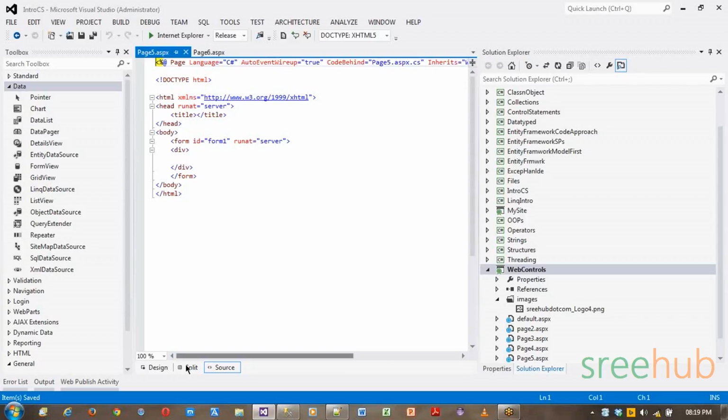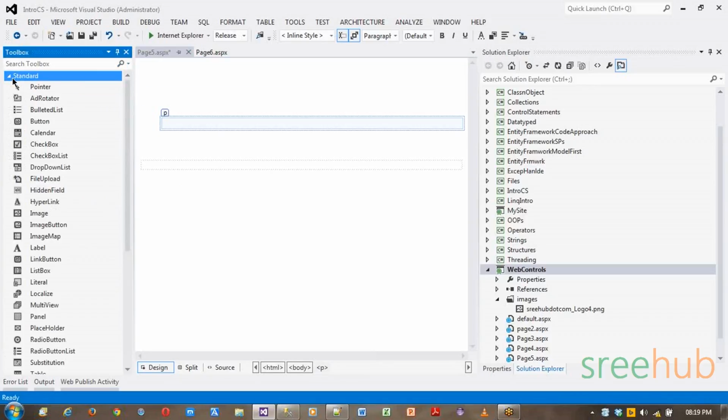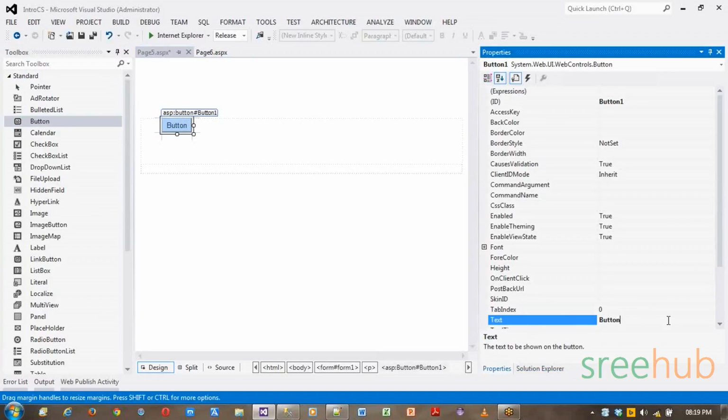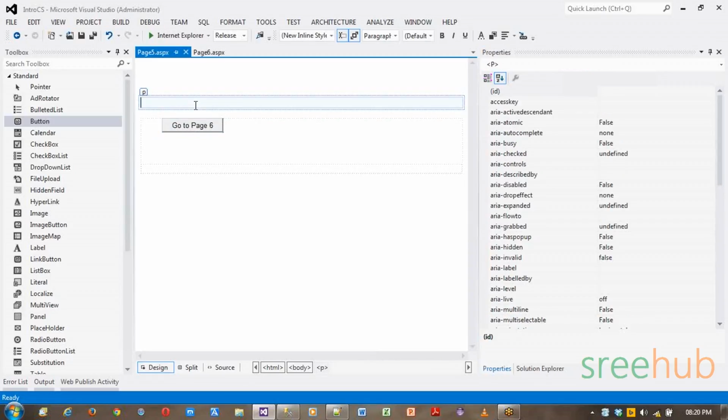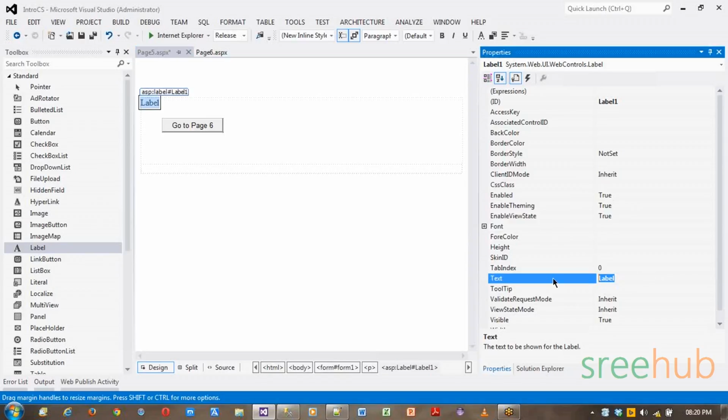Now in my page 5, let me take a button and call it go to page 6, and here let me take a label and call it this is page 5.